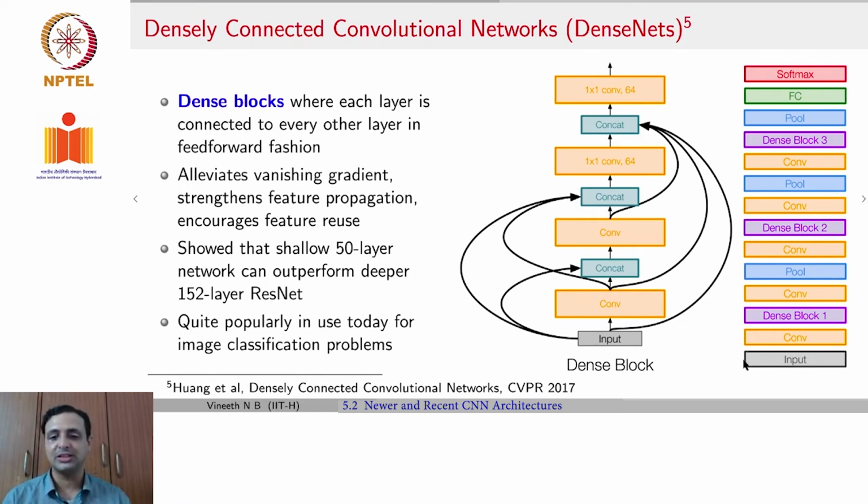You can see the overall architecture of this network on the far right here, where you have an input, you have a conv layer, and then comes one entire dense block of all of these dense connections. So you can see again that within each dense block, you have a conv layer, then you concatenate using the input, then you have a conv layer, you again concatenate using the input from the previous conv layer as well as the original input, then you again have a conv layer and then concatenate, and then you have a conv layer before you come out of that dense block. After the dense block, you have a conv pool conv, once again a dense block, conv pool conv, a dense block, pool, fully connected, and then finally a softmax layer for classification.